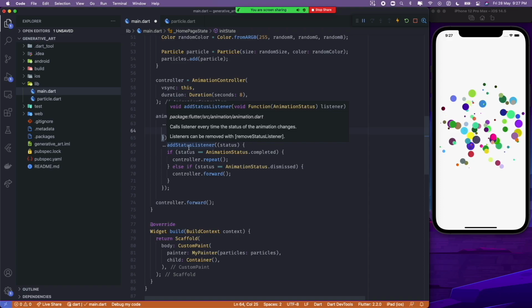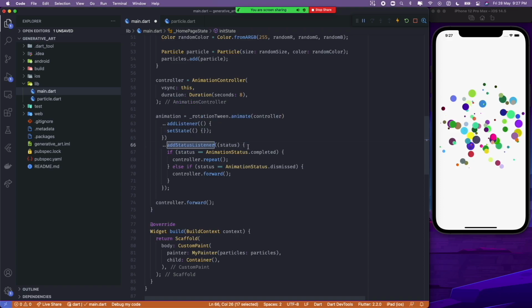And we have used this addStatusListener to understand when the animation is completed or when it is dismissed. So as the status becomes completed, we are using the controller to repeat the animation.